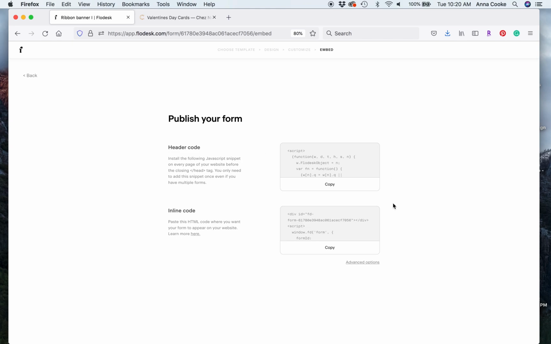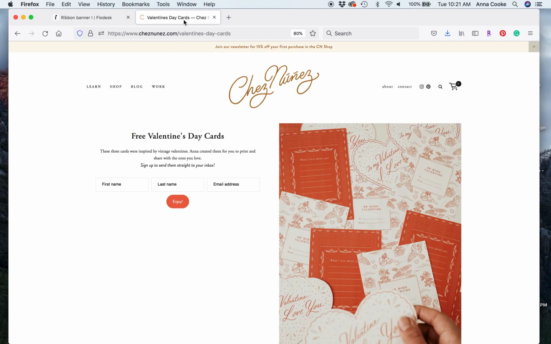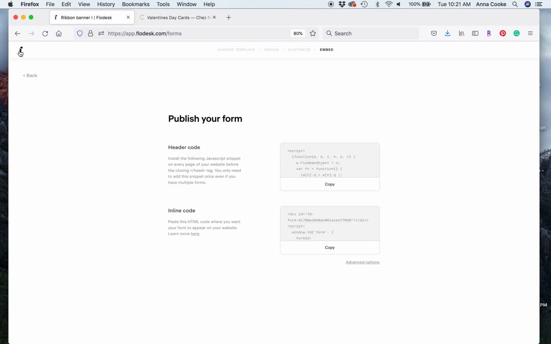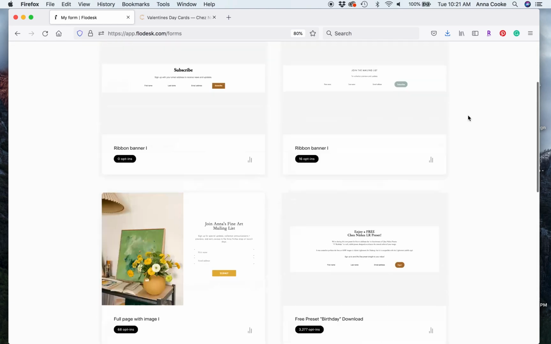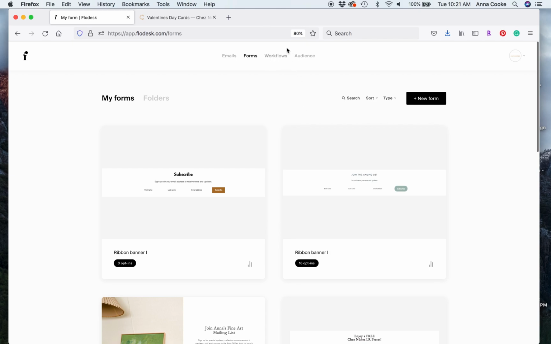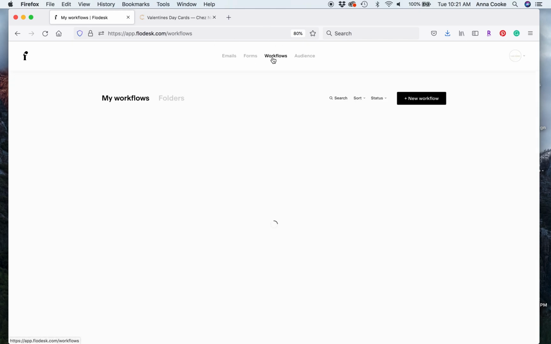This was actually very simple to figure out. I pinky promise it doesn't have to be complicated, but you're going to use that to just pop it over in your website. And then people have the chance to join your email list, your opt-in. It's wonderful. Okay, moving on to workflows.